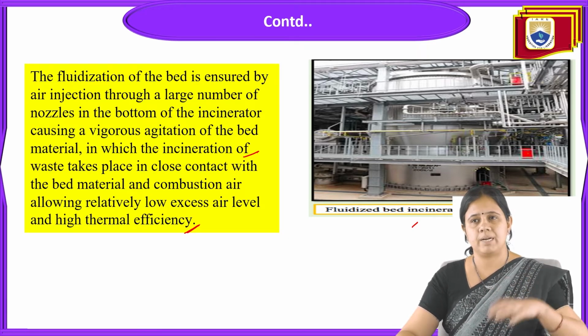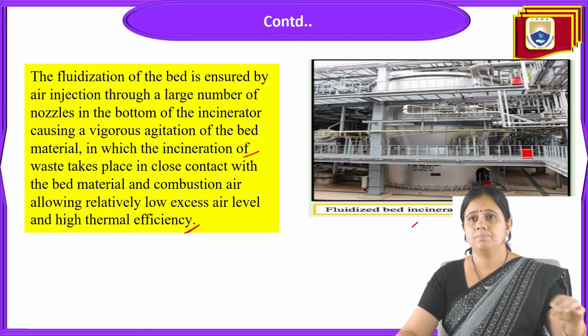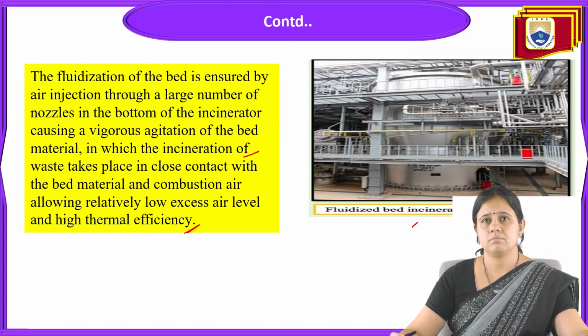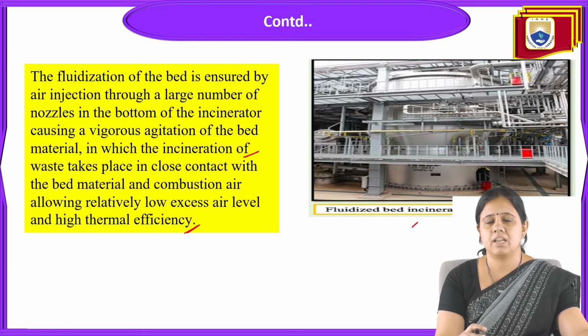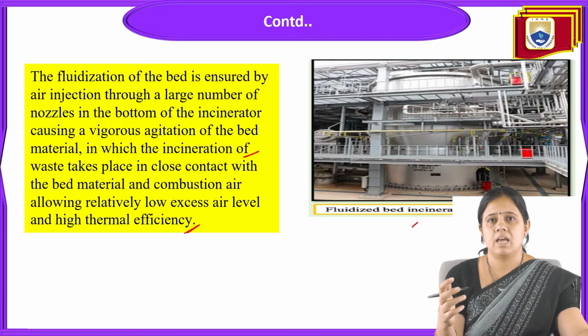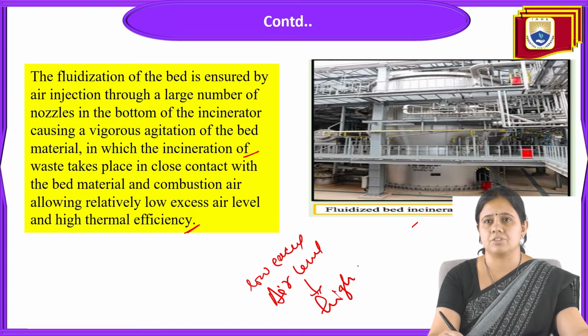The fluidization of the bed is ensured by the air injected through a large number of nozzles at the bottom of the incinerator. They cause a vigorous agitation of the bed material, in which the incineration of the waste takes place in close contact with the bed material and combustion air, allowing relatively low excess air level and high thermal efficiency. Means low excess air level, and next is the high thermal efficiency.